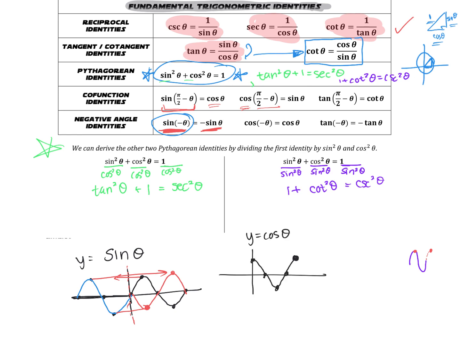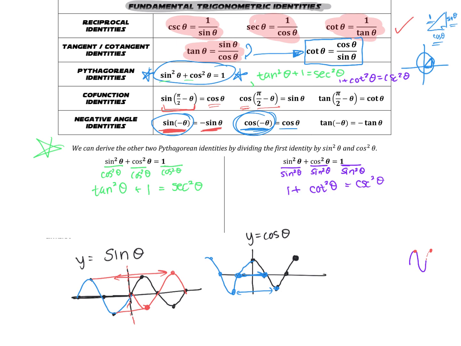So here's my regular graph for cosine. I'm going to go ahead and plot another period so that we can see what's happening. Wow, that was not very good, but we can see what's happening if we again reflect across the y-axis. Well, if we reflect across the y-axis, this point is going to be here and this point is going to be here. These 2 points are going to switch places, which means really everything is just landing on top of each other. So if we reflect cosine across the y-axis, which is what happens when we have that negative inside our function, everything is really just landing on top of itself, which is why cosine of negative theta is equal to cosine of theta.